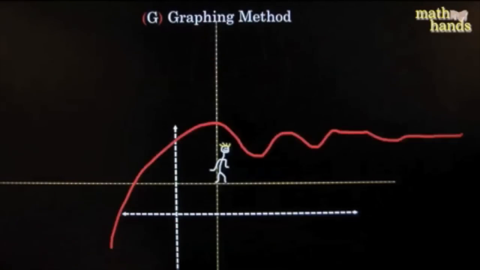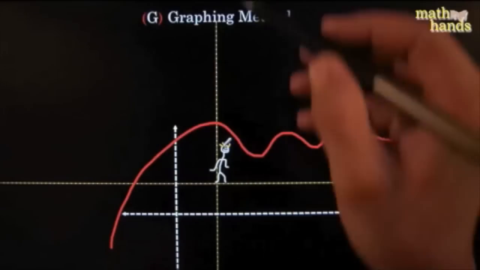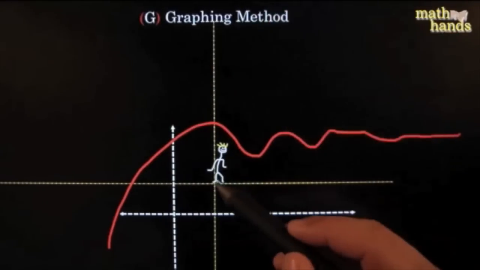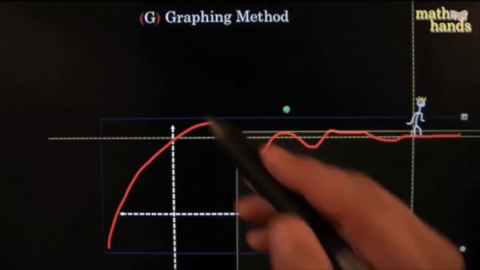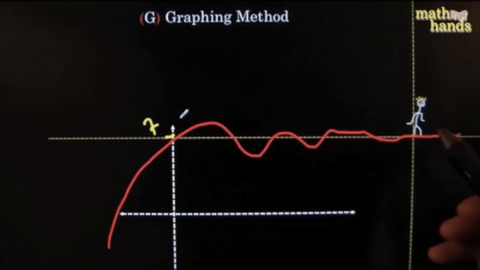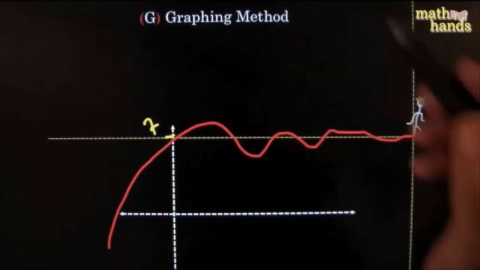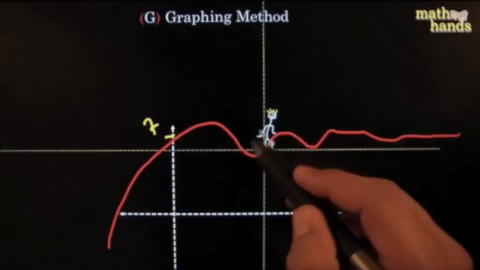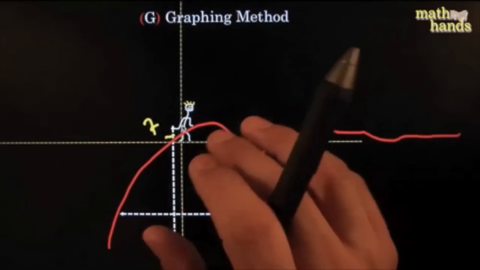And even if you did know the graph, sometimes it's not that accurate. How do you know where it's going towards? Well, maybe you know that it's going towards approximately 7, but still it's not that accurate. Maybe it's 7.1 or something like that. So it's still not as rigorous as we would like it to be.